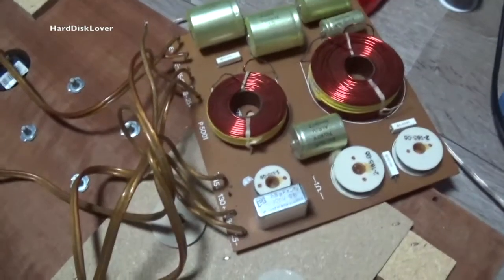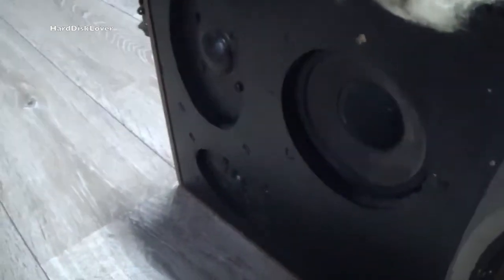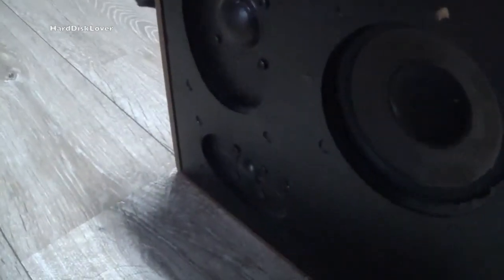Alright, with that one also removed, yeah, this is pretty much what I expected. No, I'm not hearing anything anymore from those speakers, and what I could do now is check the resistance of them to see if those two are actually connected. Because if they are connected, I should be able to measure a resistance on the input of the speaker, actually.